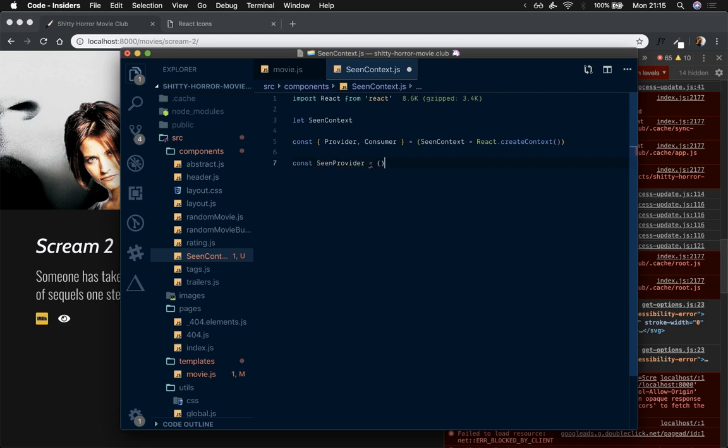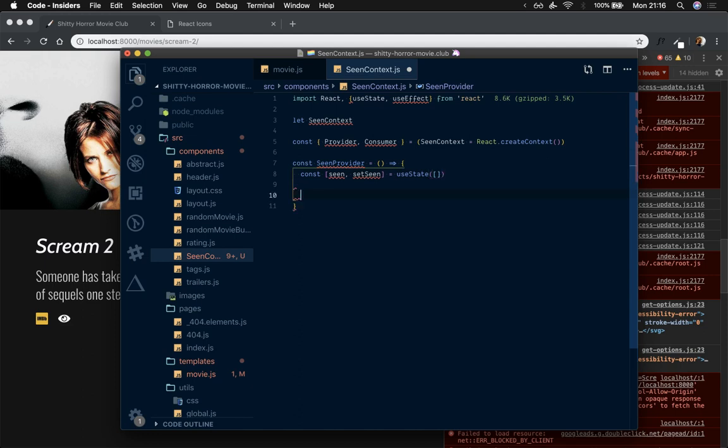equals a function, and I'm gonna use state, so I'm gonna import the state, and I'm also gonna use effect, so I'm gonna import both. The first thing I'm going to do is create the state, and the state is going to get the movies that have been marked as seen. That's really it. So I'm going to say const seen and set seen. It's going to be equal to use state, and this is going to be equal to an empty array at first, because it server side renders. That's the thing. So we can't set it to local storage.